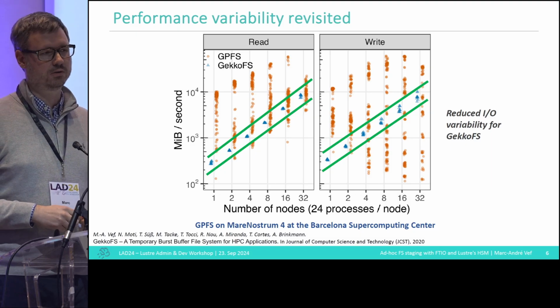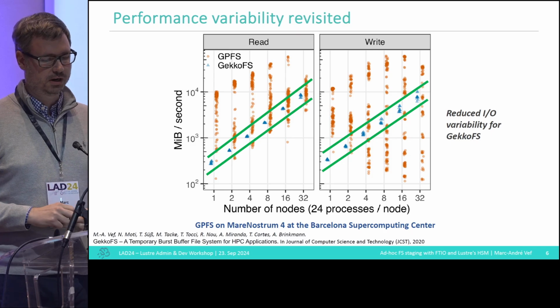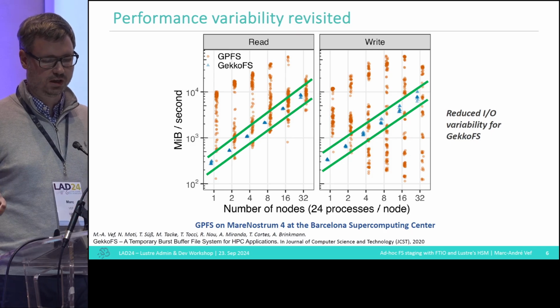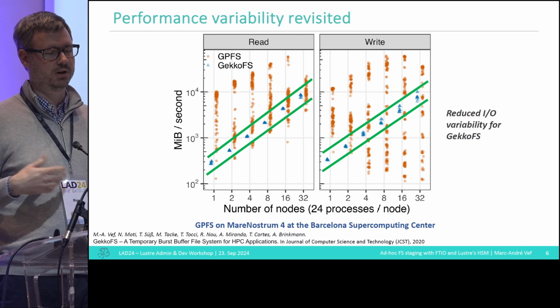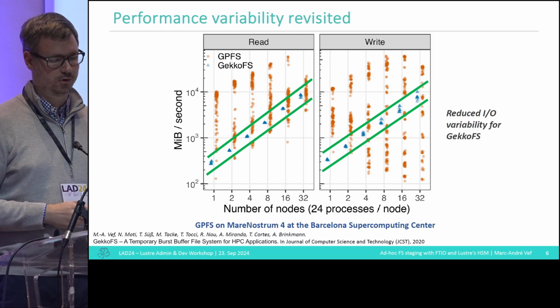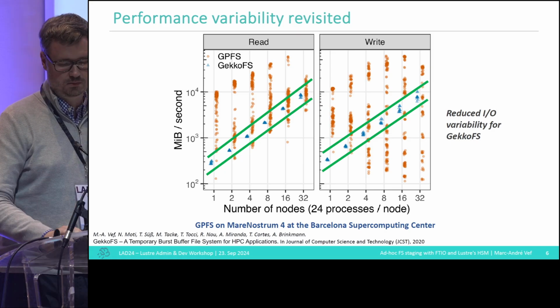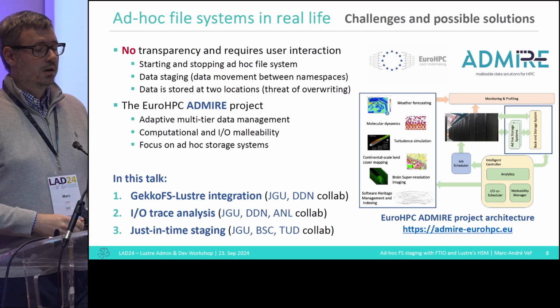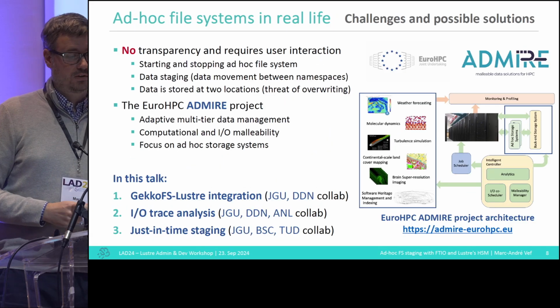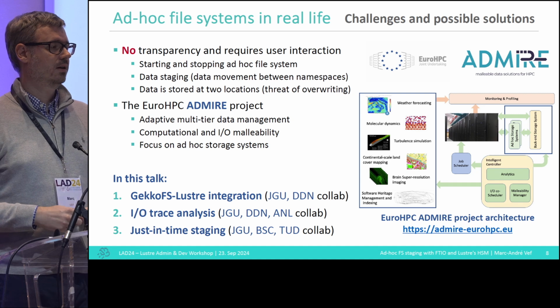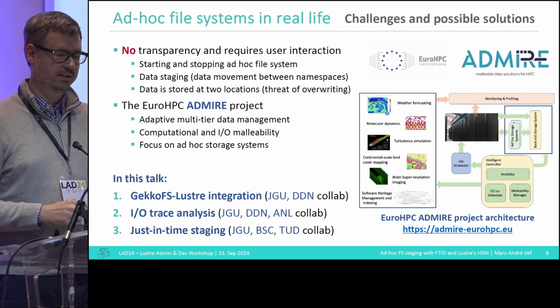These are all things that impact how useful an ad hoc storage system is, but in general, you see sometimes there's no benefit, but also sometimes it's like 40 times more bandwidth, or something like that. But ad hoc systems in real life, and this is where the EuroHPC ADMIRE project comes into play, which has just finished.